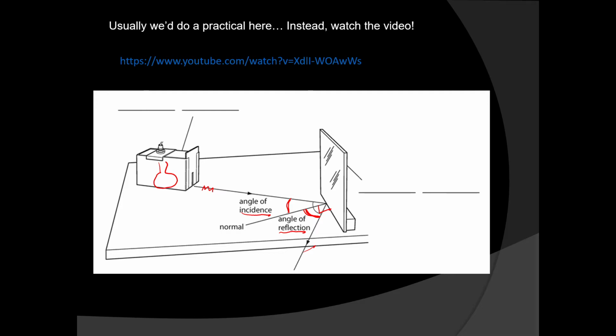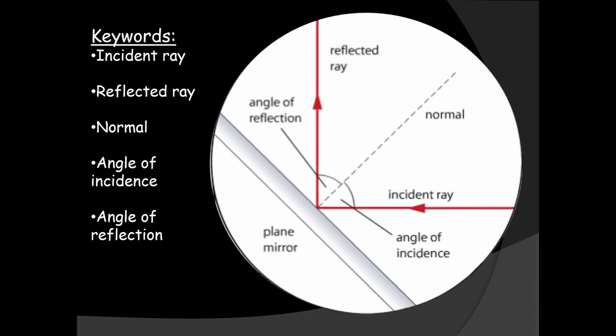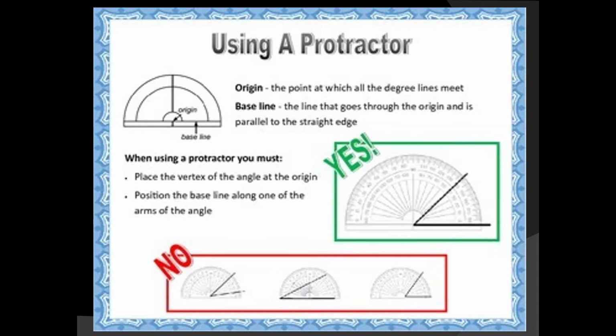And what you would hopefully find when you did this practical was that the angle of incidence was equal to the angle of reflection. So the 2 of these angles would end up being the same. So if our incident ray had an angle of 30 degrees, then the reflected ray would also have an angle of 30 degrees. Remember, the normal is just an imaginary line that we've drawn on just to allow us to measure those angles to the middle.